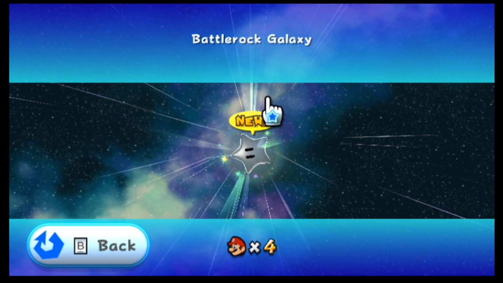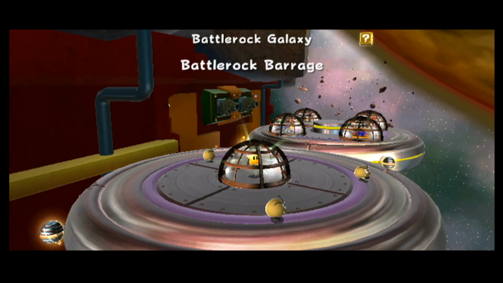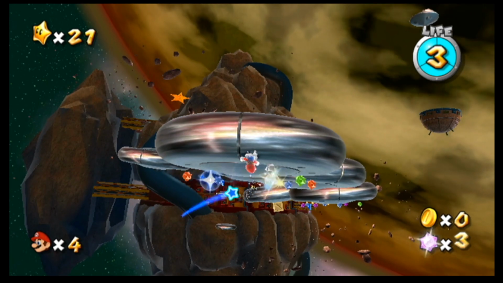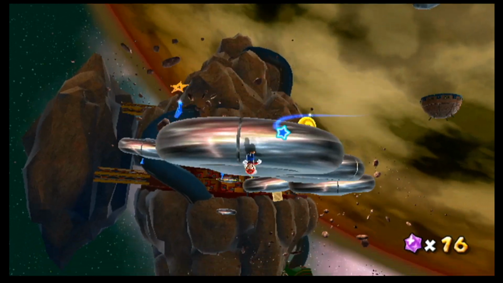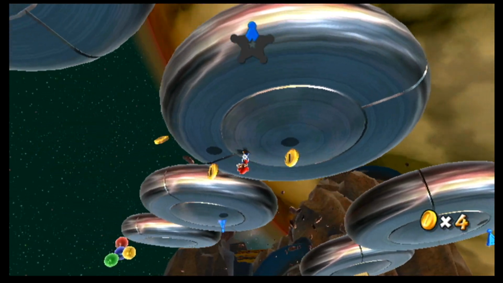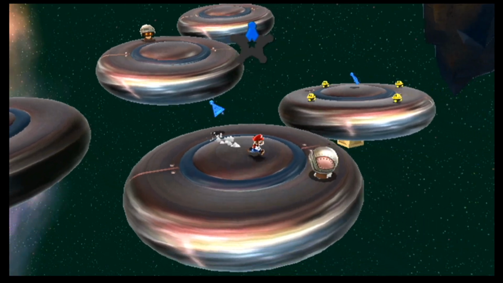To start off, we're gonna do the Battlerock Barrage. So here we go. We're just getting started here. As you can see, there is a power star here waiting for us. Alright, there we go. I was expecting to see some of the star bits like this. Oh yes, I guess I'll follow the point. I was hoping I would grab that. I thought I'd make it. That's sad. Oh well, that's fine.